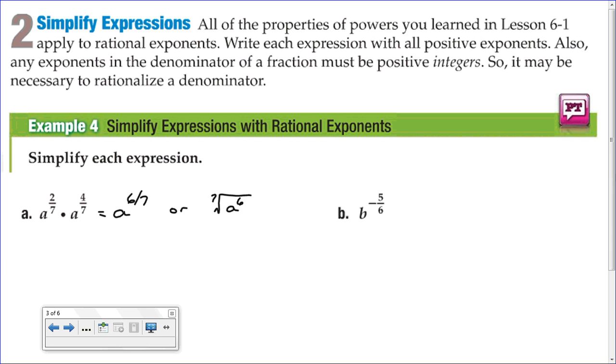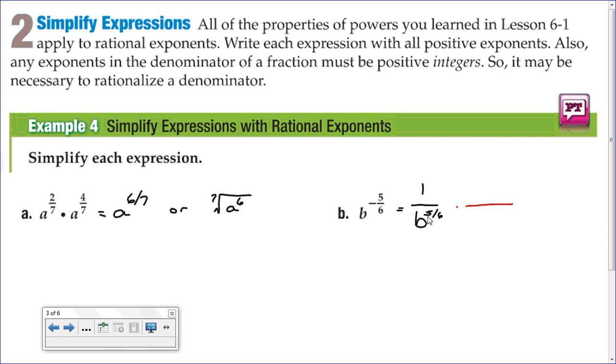Looking at this one. Okay. This really means, remember, a negative power means that it's the denominator of a fraction. So it's really 1 over b to the 5/6 power. Now, we've got the fraction down here as a power, which is not allowed. So what I want to do is I want to multiply this by, of course, the number 1, but I'm going to change the way my number 1 looks. Okay? Now, I either need to get this to be 6/6, 12/6. I need to get this to be a whole number down here rather than a fraction.